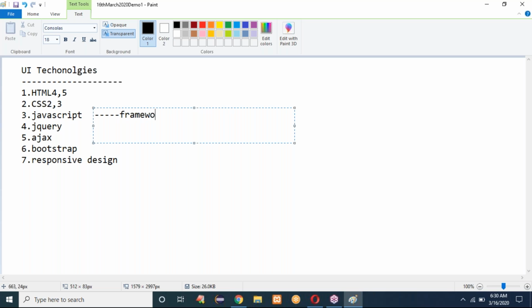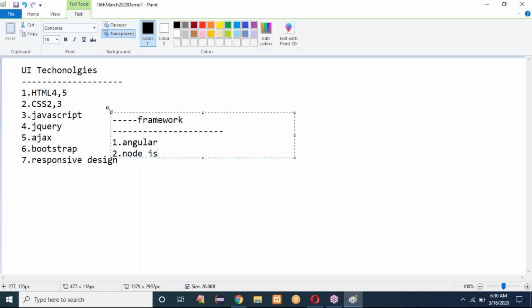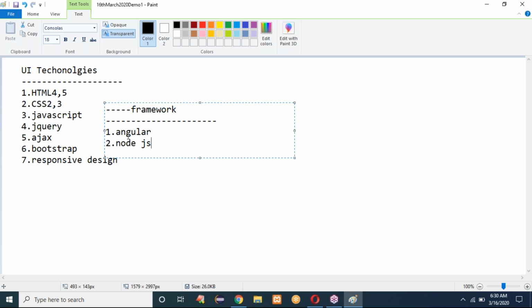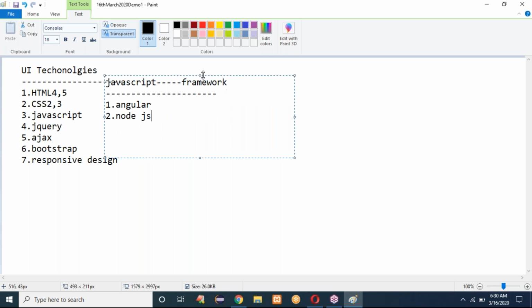So these JavaScript frameworks are, one is Angular, second one is Node.js, and the third one is React.js.